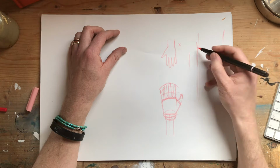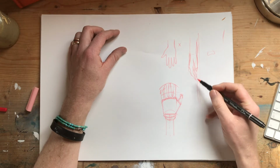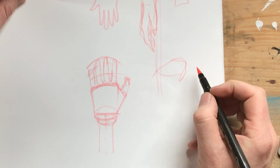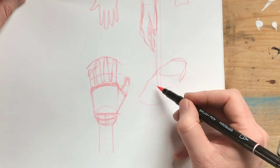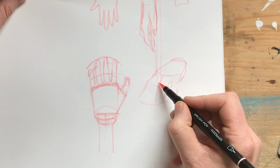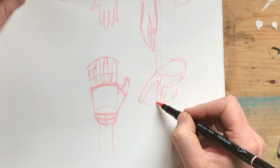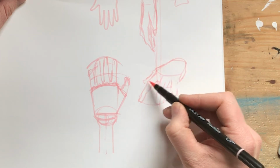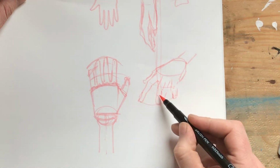Here I'm just doing a really quick example of the fact that if you're drawing a hand on a human or a person walking, you very rarely see it flat. You'll usually see it in some weird position. Okay, right now I'm going to draw another hand from a different angle, and hopefully that'll show you the 3 dimensions of the hand. So the main rectangle, as you can see, it's got a little edge to it. That's obviously the depth of your hand. And now I'm just putting in the references for the fingers again, and I'll be delicately marking out where the knuckles lie in relation to each other.